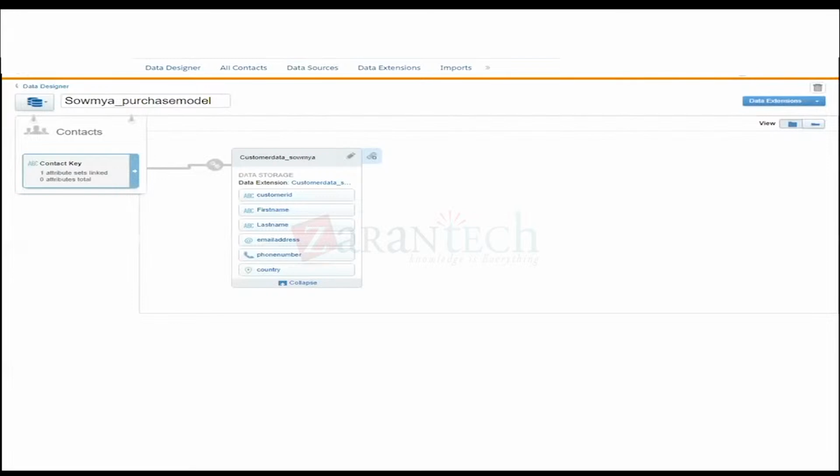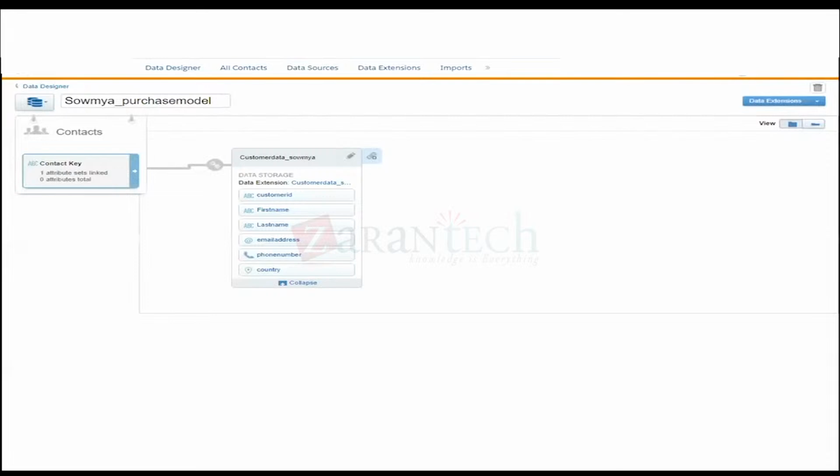Suppose today is the date when I will send the first payment reminder of the credit card. I will wait for 2 days, 3 days, then I will again send a reminder and I will keep on sending till the payment is complete. So when the subscriber completes the payment, we have to update somewhere that the payment is complete. That update will be the real-time update into our data model.